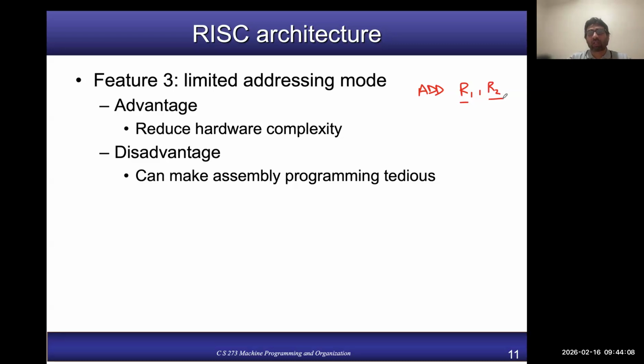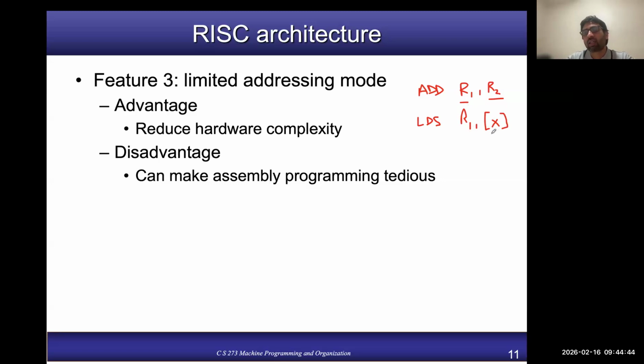But there can be other ways, right? For example, when you say LDS, no, LDS will not be a good example because here you will be loading the data into a register. Okay, maybe I can simply try to explain what I mean. Here you specify some address X. So basically you are saying move the data from some location into R1.